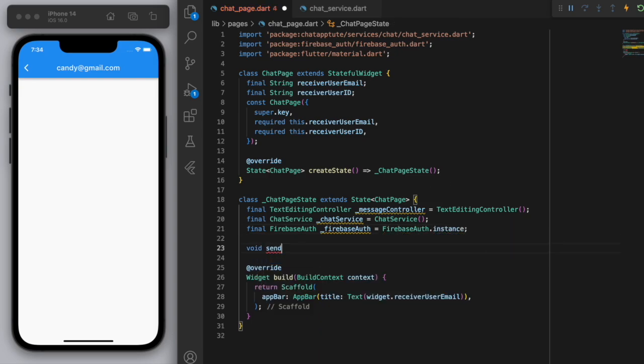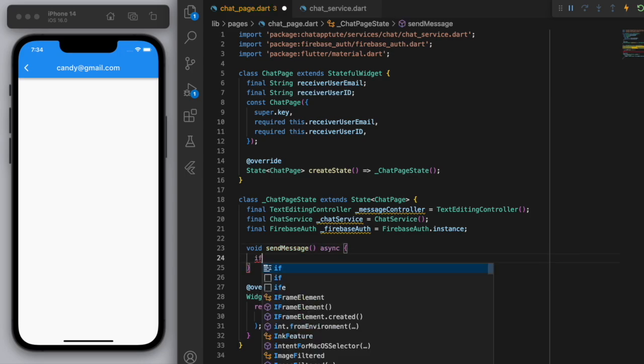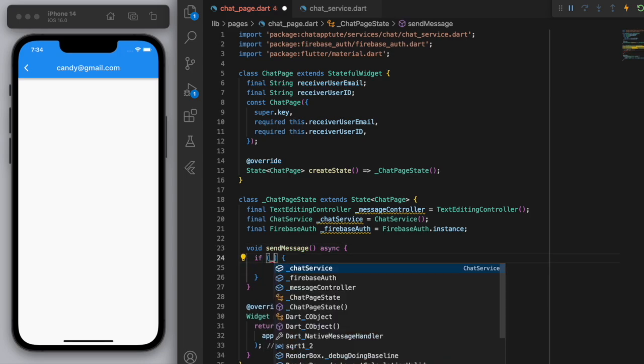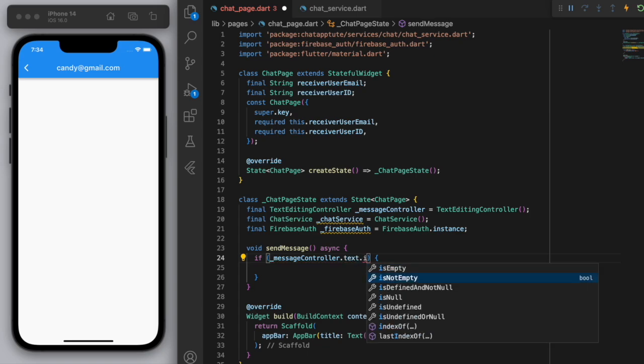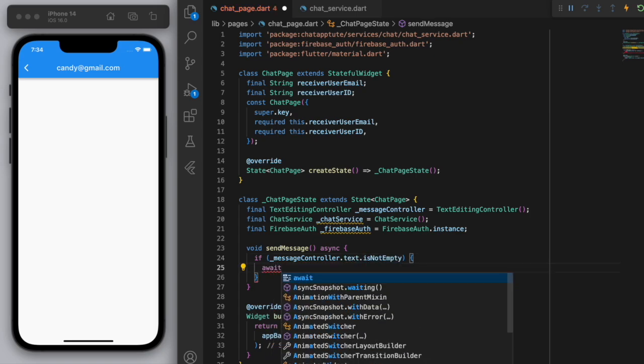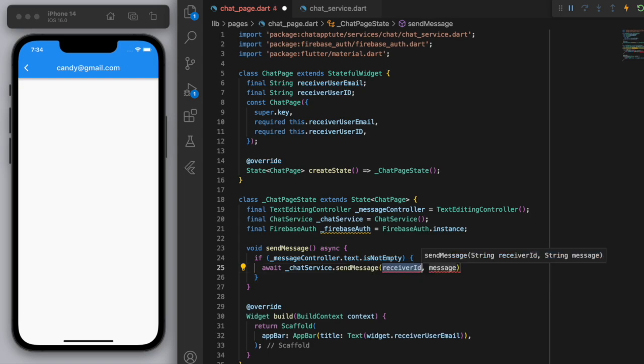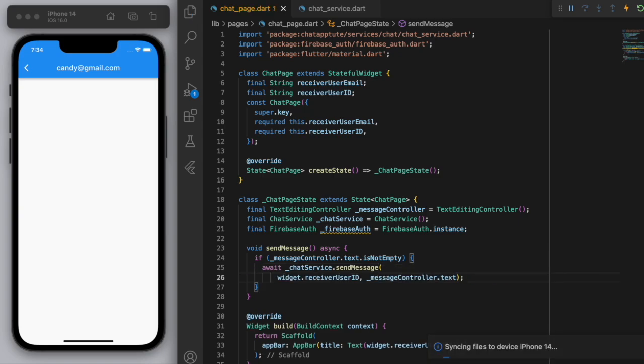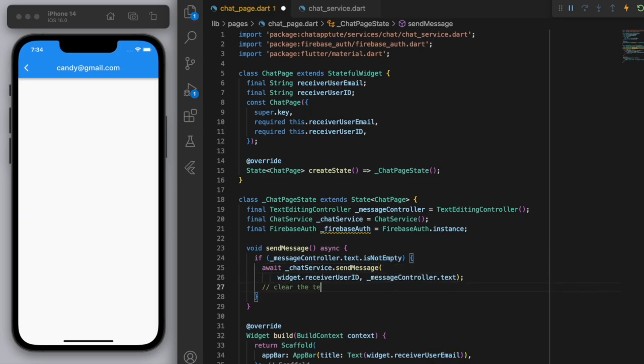Sweet, so let's create a little method here called send message, and we just want to check that we're only sending a message if it's not empty. Okay, so if there is a message to send, we can go to the chat service, and there's our method, send message, and just give it the appropriate information. And once we've sent it, we want to clear the controller after sending the message.